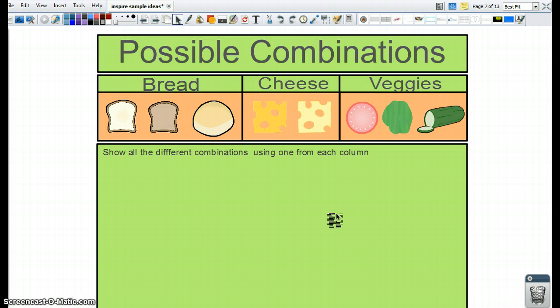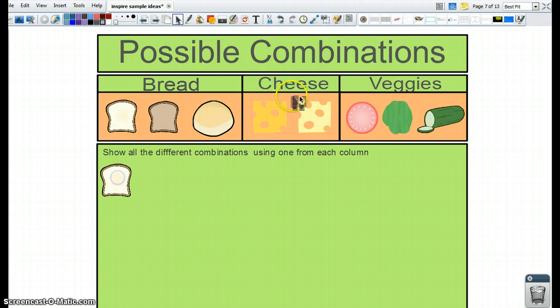Something like this, this derived from, at least I remember trying to teach this concept of how many possible combinations are there, and you either ended up trying to draw little pictures for each one of these, and it just took a long time and things just never looked accurate, or trying to write something such as white bread with cheddar cheese and tomato, white bread, cheddar cheese, lettuce, and by the time you were done writing it, you had either lost your mind or your dry erase whiteboard was a complete mess.